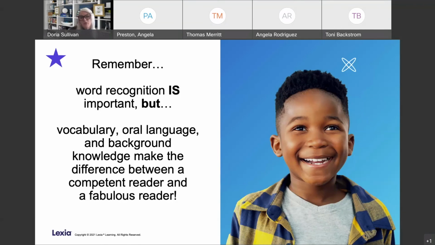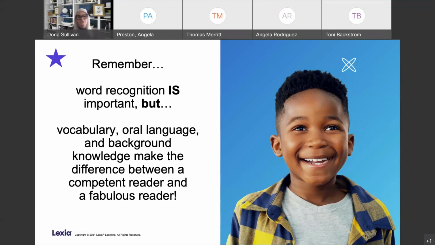I also want to point out one thing, and I know that it was mentioned the last time you were with our Readster colleagues, but just remember that sometimes we project our dislike of decodable text onto the students. We sometimes feel like they're not interesting, they're not robust enough, right? But they are to the students when they're learning how to read because they're reading themselves. They're excited, they're motivated because they feel successful. So just don't forget that. There's a purpose for this text. It's in instruction, it's for application, and it allows our students to be successful.